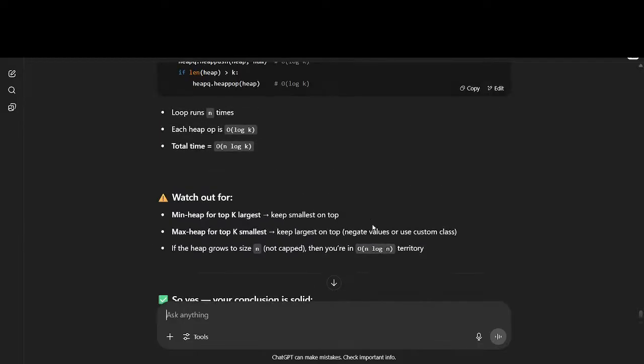Min heap for top k largest, heap smallest on top. Max heap for top k smallest, heap largest on top. If the heap grows to size n, not capped, then you're in order n log n memory.